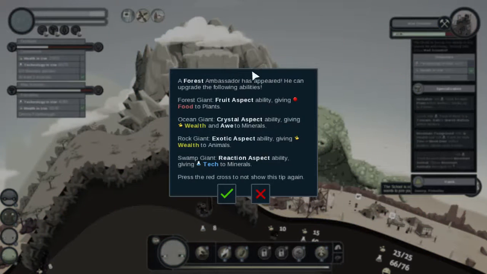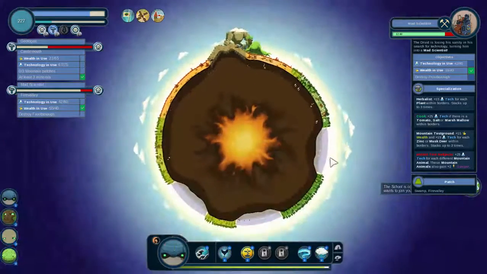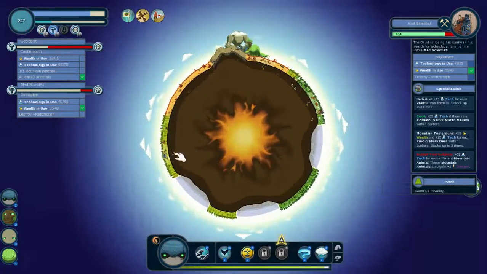Okay, for our ambassador, now we can actually choose who we want to give it to, and I think I'll go with the ocean giant this time. So, ocean giant, where are you? There you go. There is the ambassador. Get him.